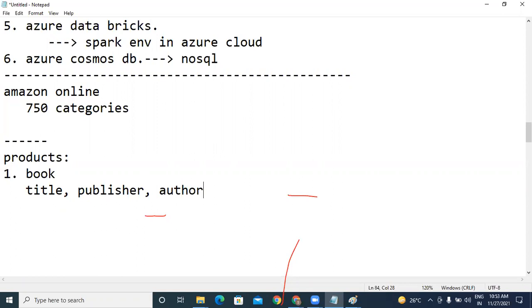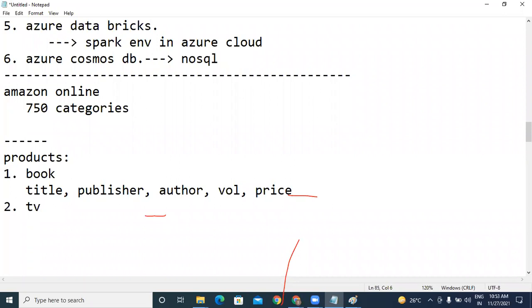Again, if author is a field, for some books, single author, for some other books, multiple authors. Okay. Remaining other details like volume number or series number. And then price. Of course, price is common for all the products. Okay, sir. First product is stored, but my second product is TV.